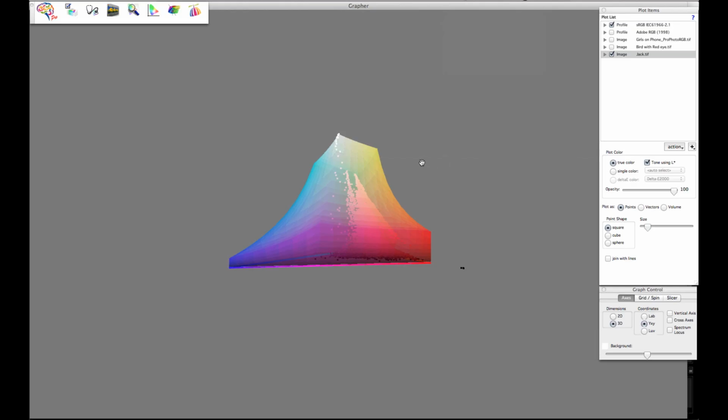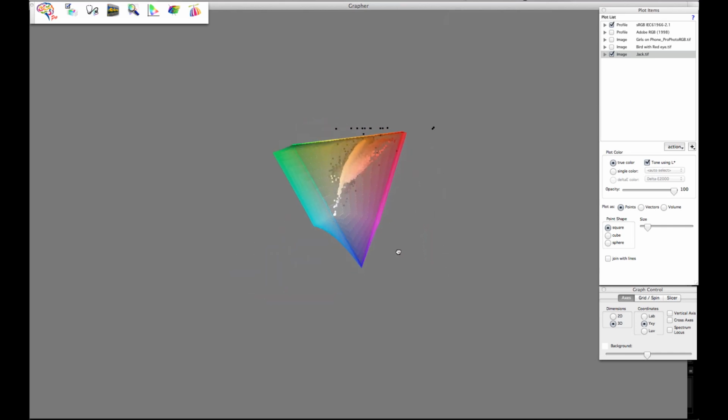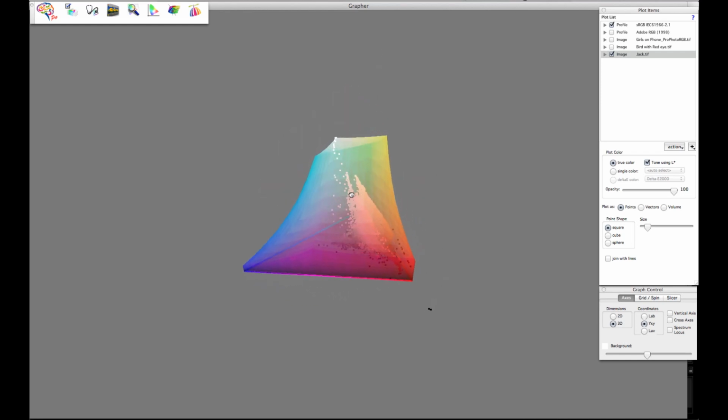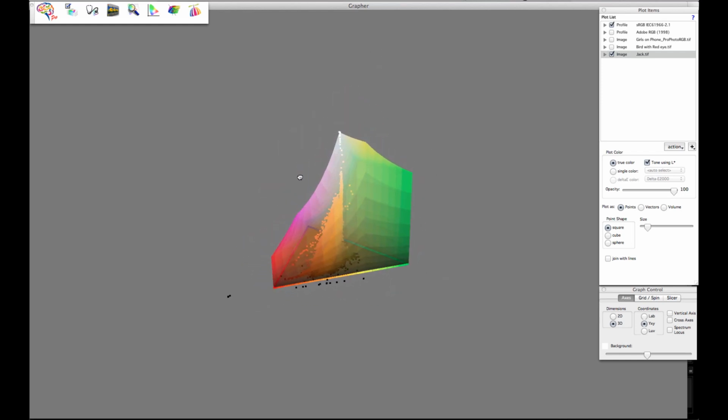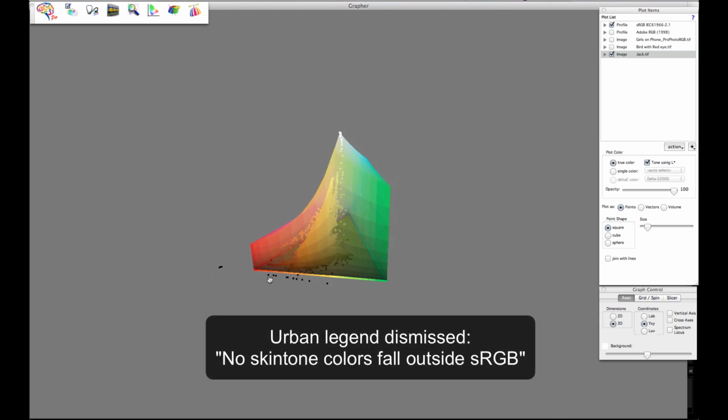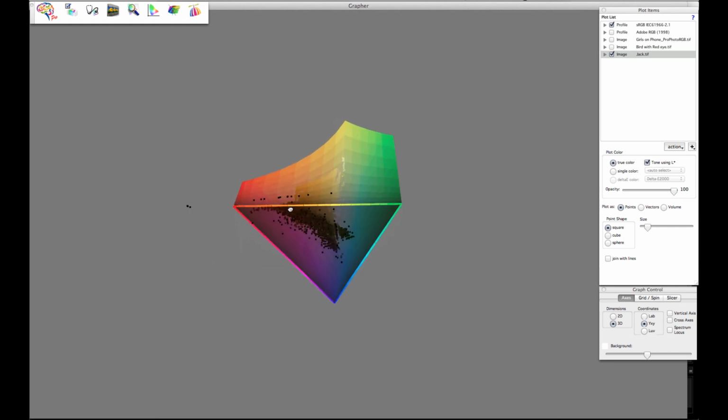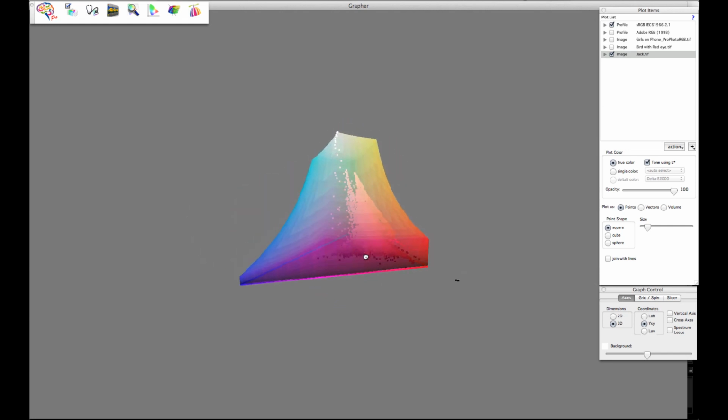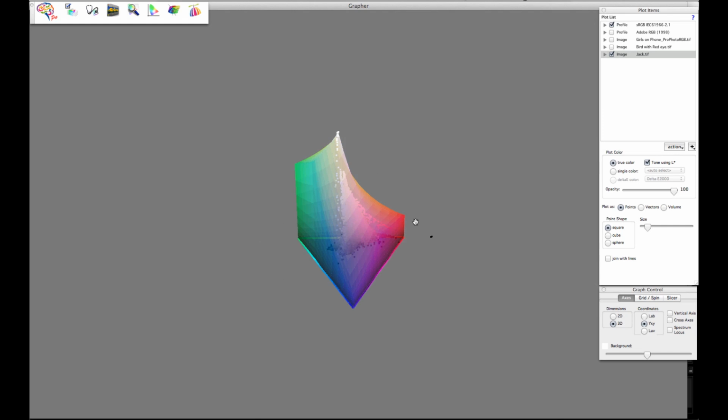We're back in ColorThink. We've loaded the image of Jack. And as we spin it around, well, pretty much the entire image falls within sRGB. There are some colors that do fall outside, some very dark but saturated. These are probably reds or greens. Let's see, it looks like some reds and yellows and so on. So in this particular case, yep, sRGB was just fine for Jack.